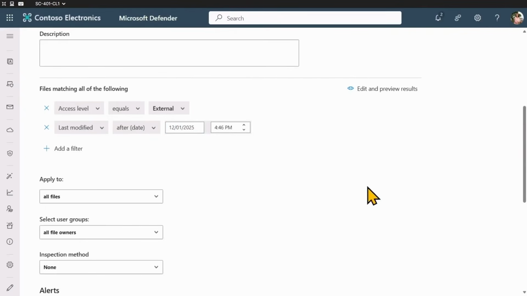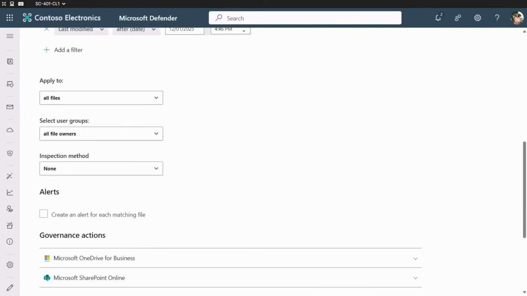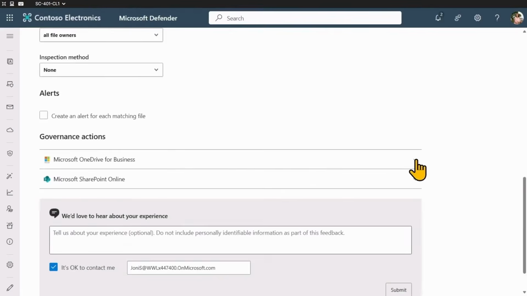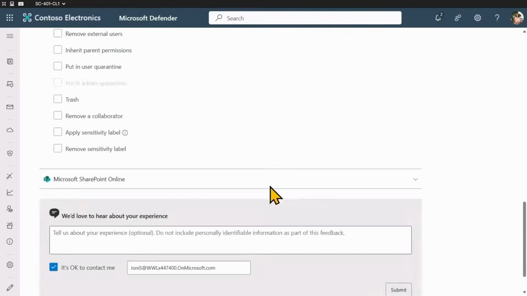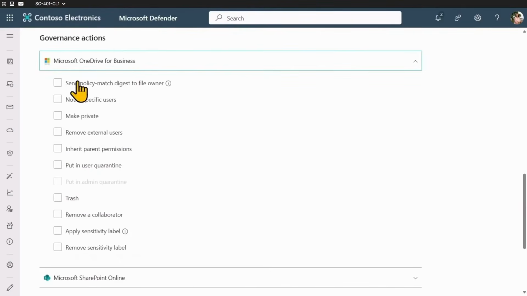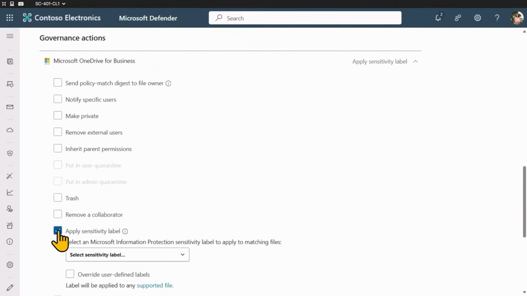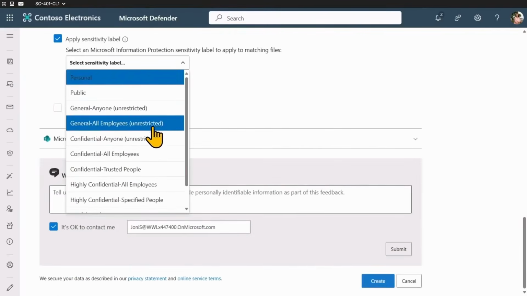You'll create something which is designed as a low or medium confidence, but then by making it more specific, we can actually have a higher level of confidence potential, a higher level of severity applied. Now, in terms of the actions that I want to apply here, all I want to do is simply go through and ensure that we apply the right sensitivity labels. I'll hit that apply sensitivity labels, and then I will go through and pick the one that is most appropriate.